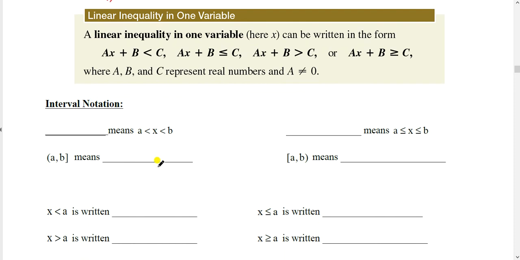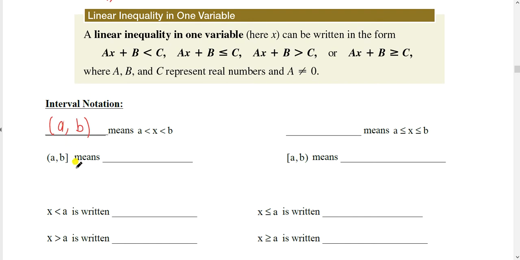Now, for the interval notations, we can represent the solutions of any inequality by using interval notations. For example, if I say something is less than b and bigger than a, I'm saying that x is between a and b, so that's why we are using the parentheses to represent the solution of this case. So if I write this a comma b, open parentheses and close, that means x is now in between a and b.